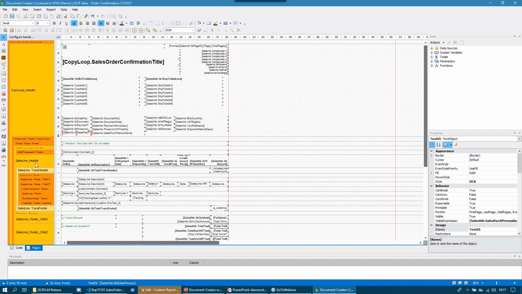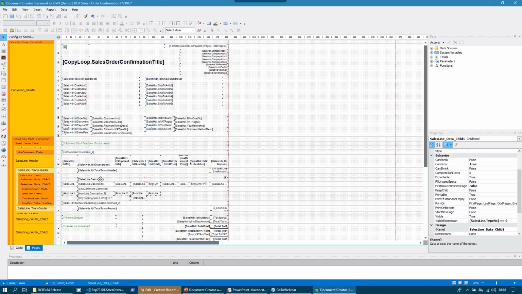Of course, it is also applicable to the sections as a whole. So text lines print this section here. As you can see, the sales line type, if it's a text line, then print this section, and the item lines obviously is this section, the child number 2. It's kind of difficult to read, but it says child number 2, where the sales line type is checked as unequal to 0. Very, very easy to understand properties that apply to the selection that you are currently working on, both separate controls or groups of controls as a whole.